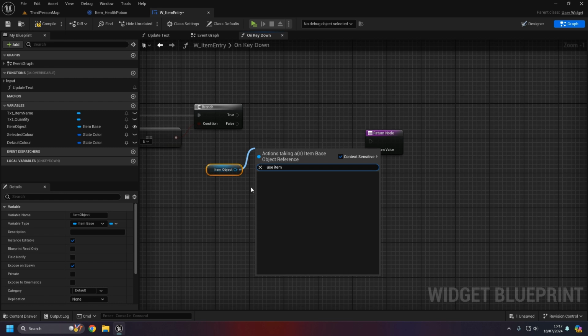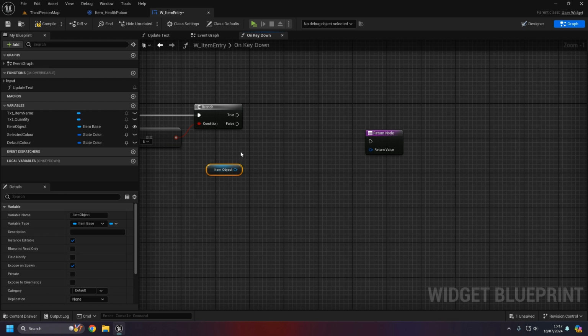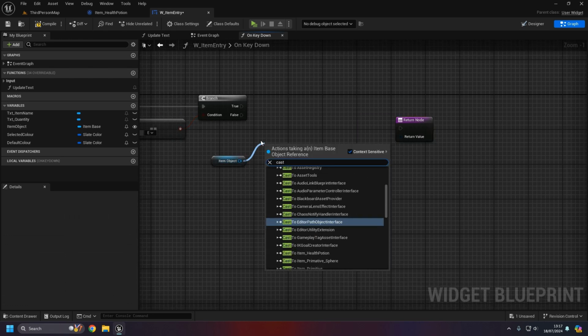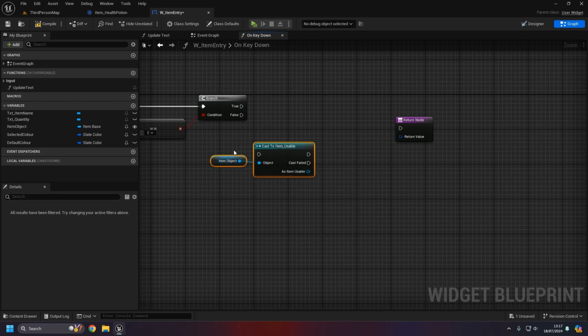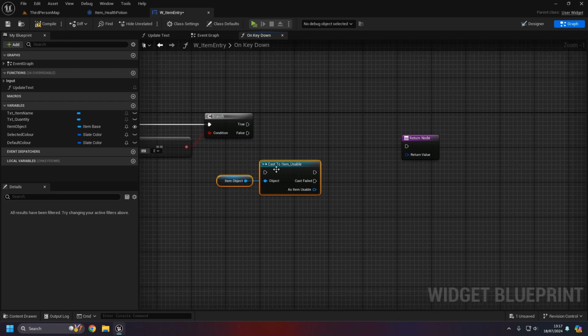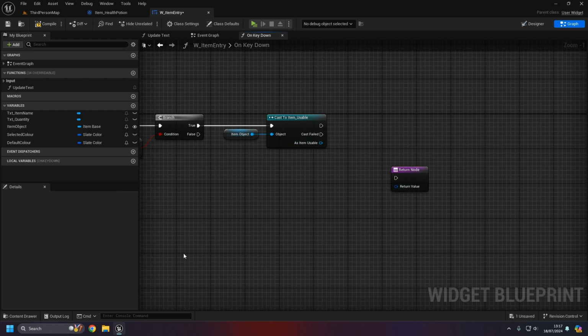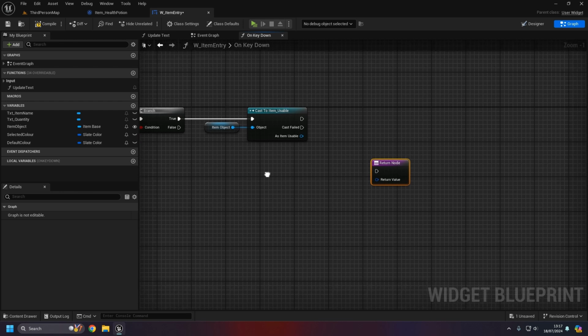But you probably noticed that that function isn't there, and rightfully so. The reason why is because the reference that we have here is just stored as the item base. It's not the type that has that usable logic in it. So what we do have to do is a cast. So cast to item usable. Now, for those that are worried about casting, it's nothing to worry about per se. In this instance, we are referencing essentially an item base class, so there shouldn't be anything substantial in here that would ever need to be loaded.